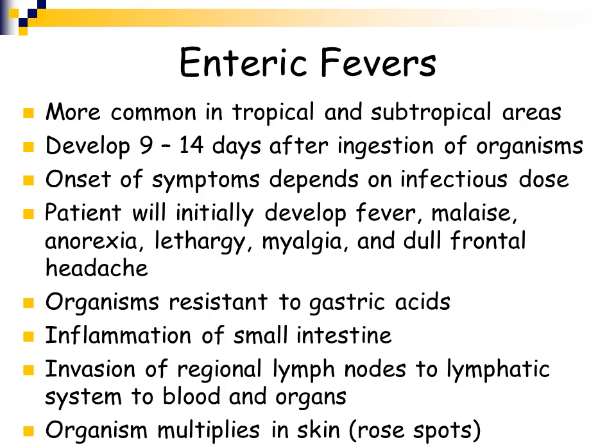Patients will initially have a fever, feel very tired, not want to eat, have muscle aches, and a dull frontal headache. The organisms are resistant to gastric acids. They'll generate inflammation in the small intestine. They'll invade into regional lymph nodes. They can get into the blood as well as the organs. And commonly with enteric fevers, you get these rose-colored spots on the skin.